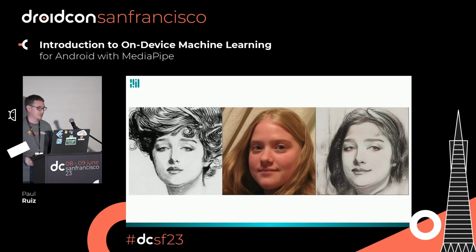So the first topic is style transfer, and in terms of tasks that we provide, specifically face stylization. For this one, you're going to train a model that uses a single reference image. So you don't need hundreds of images, you just need one, and it will kind of figure out what the style is for that. So you can see how we are able to apply that reference style to a new face to create the stylized image. So here you can see I actually have a 1910s Gibson image, and that's being applied to a current picture to get that stylized version of, it's actually my wife, but this person.